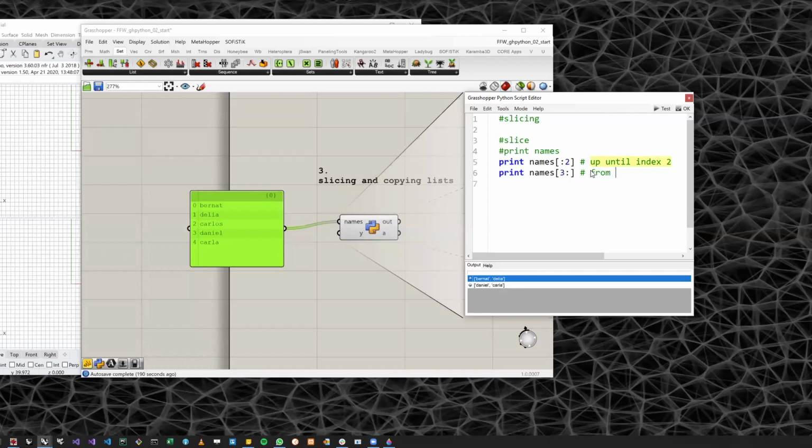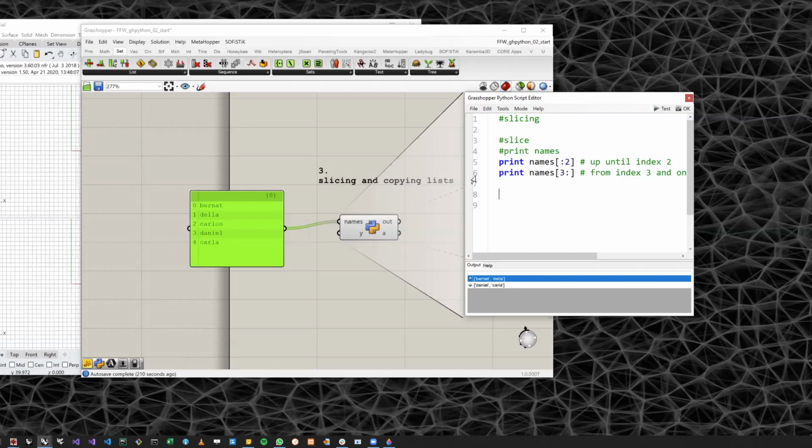So in this case, it's actually from index 3 and up. Now this is a very nice way to select portions of the list, and you can imagine that you can plug in a slider here in the Y variable and start to play with it and get portions of the list, just like the sublist component here.